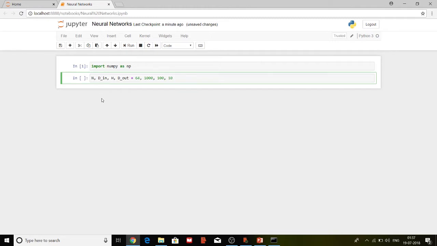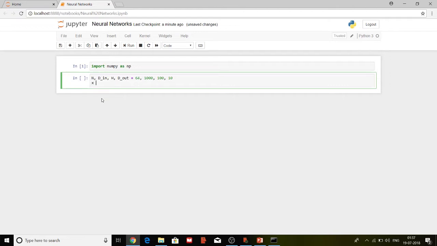Here N is the number of data items, D_in has the number of neurons in our input layer, H has the number of neurons in the hidden layer, and D_out has the number of neurons in our output layer.